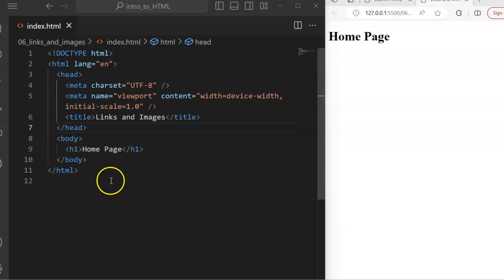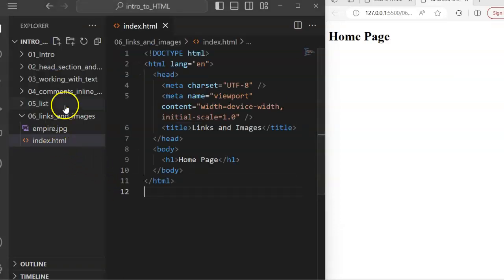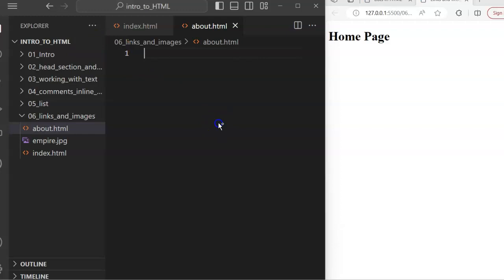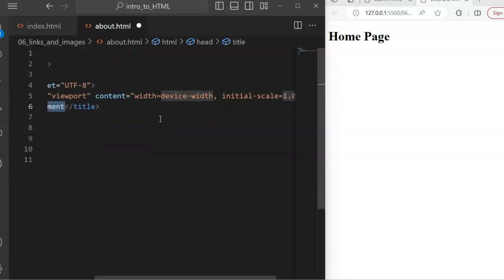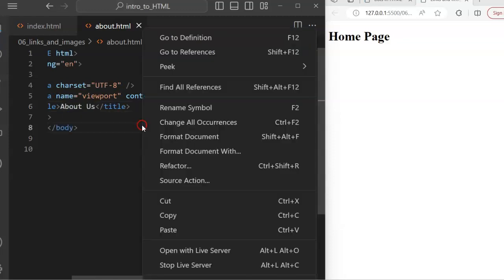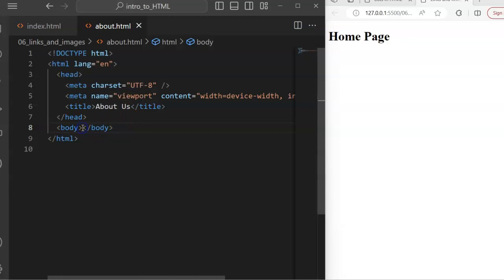HTML. What I just want us to do now is, we have the index.html file already, and I want us to create an about page. So let's just call this about.html. Let's bootstrap something. Let's call it About us. Let's save this. Now I can just have my heading one here and call it About us.